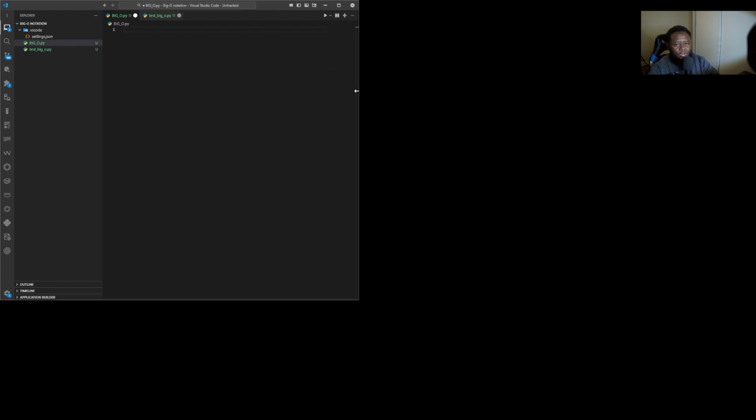Those that are quite familiar with big O notation, you might ask, what is big O notation? Well, just imagine that. Actually, let me just document it first before I begin writing my actual code. Let's just say, what is a big O notation, right? You might ask. Well, big O notation, think of it, imagine that.